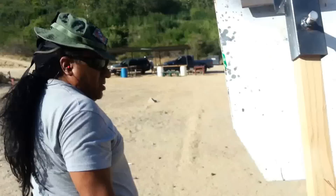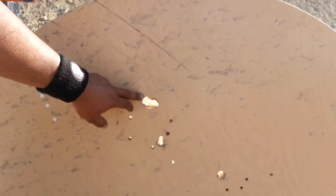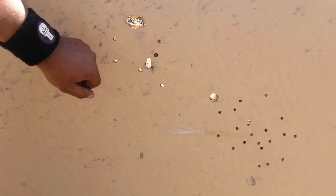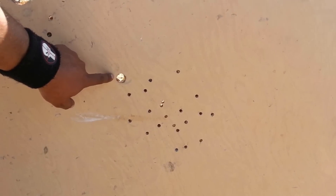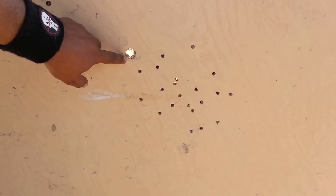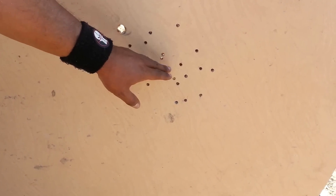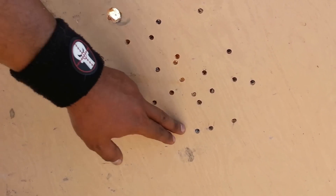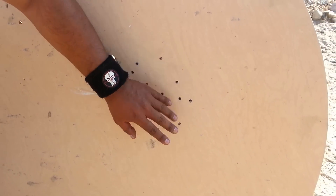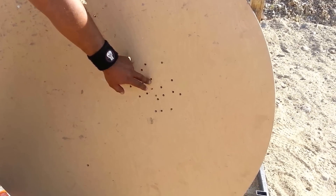So there you guys. I hope you enjoyed this video. Let's look at this one more time. This is the double-O buck, 9 pellets with 2 here. Double-O buck again, 9 pellets. This is a 12-gauge slug, 1 inch in diameter — that's pretty brutal. And this right here, all these, are strictly the zombie rounds, 21 pellets as you can see. At 11 feet, all of them hit. Here's my hand — that's a nice spread. If this was your chest versus this, I'll take this any time for home protection. I think you're going to hit pretty much vital organs.